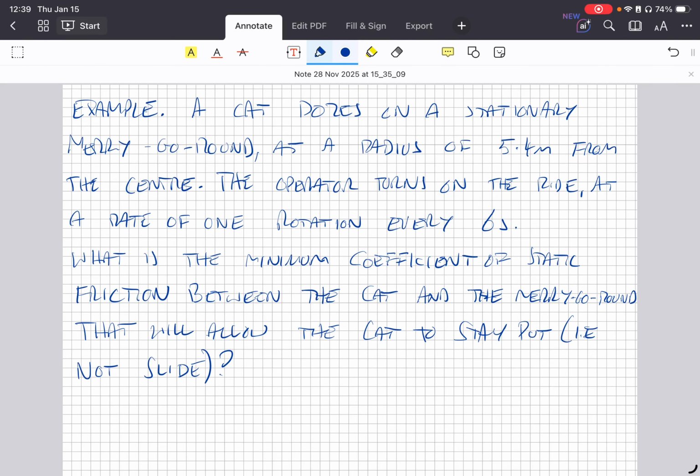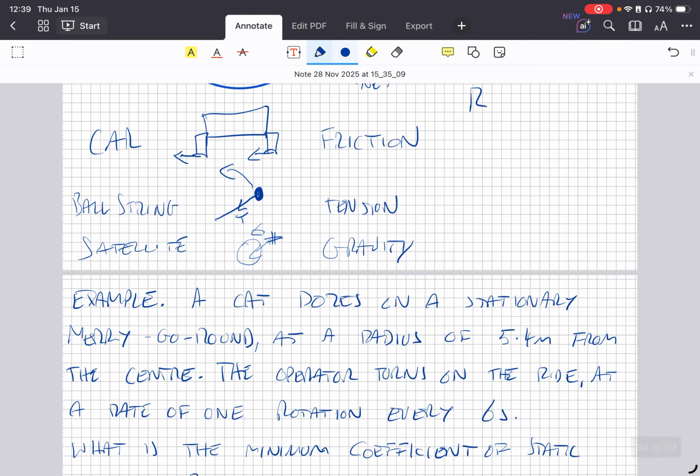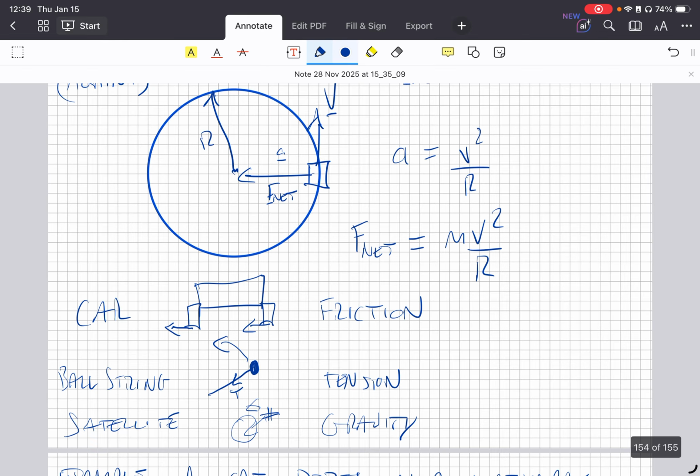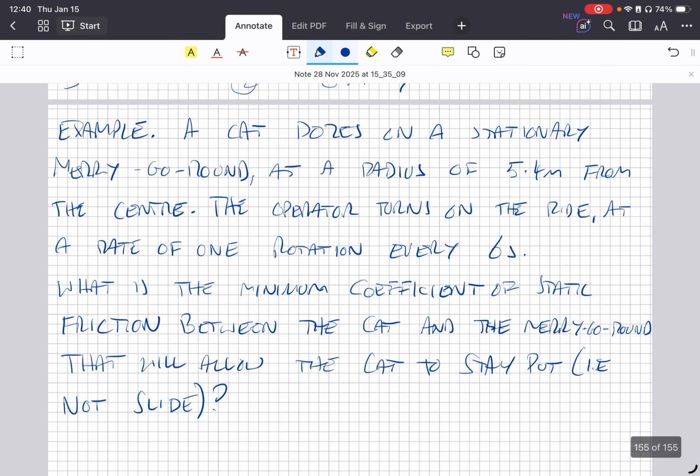So in the previous video, I introduced this idea of this frictional force providing the kind of central attraction that allows things to move in a circular path. And what I mentioned was that if the frictional force isn't sufficient, then this object will slide off. So for a car, if you go around a corner where there's ice and the friction isn't sufficient, then there isn't enough force attracting you towards the center of the circular arc that you're on, and therefore the car will slide outwards.